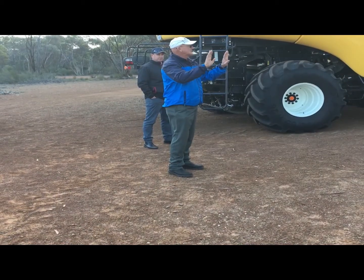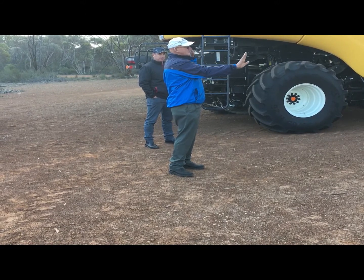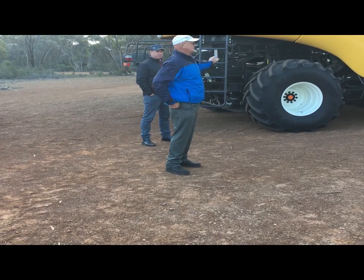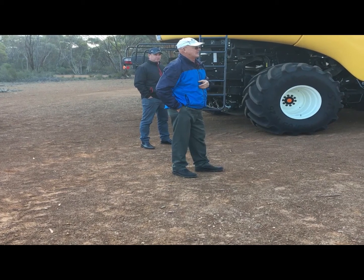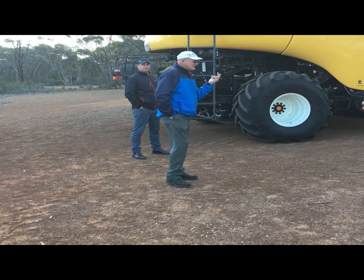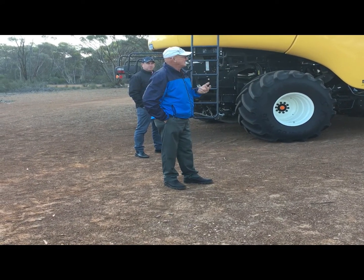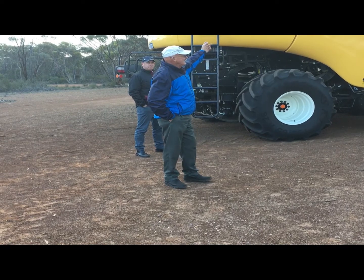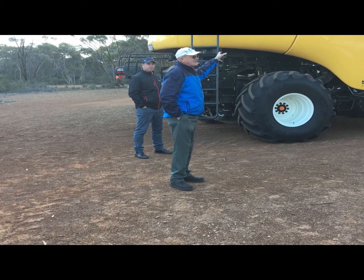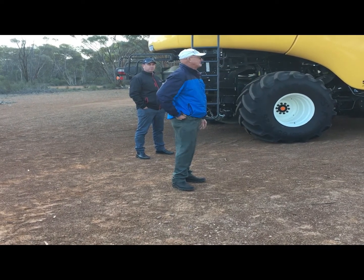There are three rows of stationary bars, four rows of bars spinning in between them. It throws the weed seed up against the wall, the outside roll bars, at 750km/h. The market had 280hp — we need 60 or 80hp to run this. If you took 80 out of 280 we'd go along. Today the header manufacturers have given us 500 and 600hp, so we can steal some horsepower out.